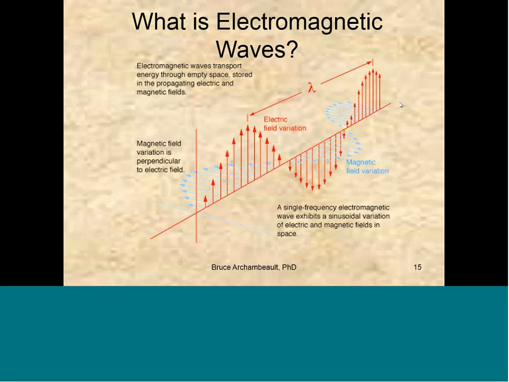And so this is a TEM wave, transverse electromagnetic, meaning that I have electric fields in one direction, magnetic fields in a different direction, and then the propagation is in the third orthogonal direction. And you can see here that the wavelength is simply the distance here, the electric field or magnetic field is the same thing. Wavelength is just the distance that the wave exists in space.